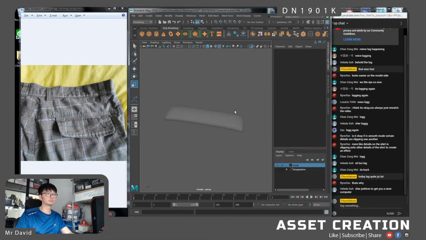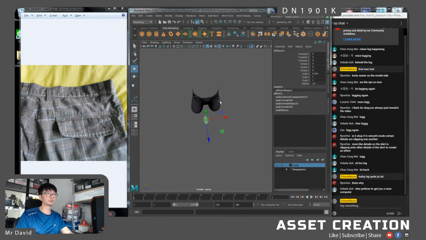Okay, I'm going to bring this up to that position, rotate 90 degree. Scale this down.